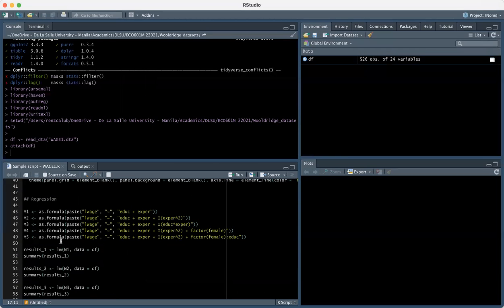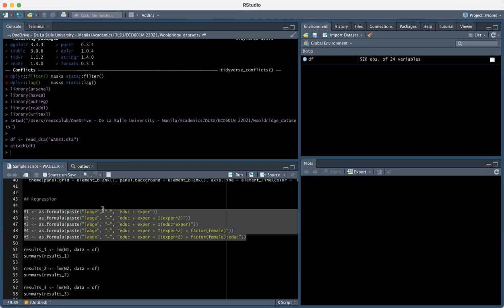Some studies may require running more than 5 equations, just to see the robustness of your specification. That's typically done in econometric analysis, just to be sure that the magnitude of your variable of interest doesn't really change with respect to different specifications. So that's a test for robustness. Not really a test, but more like a check whether your estimates are robust or not.